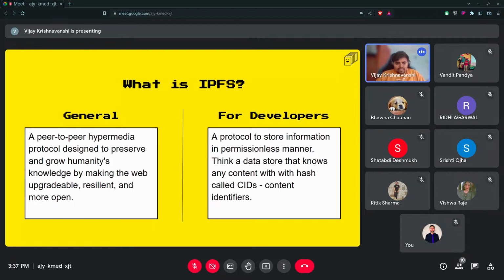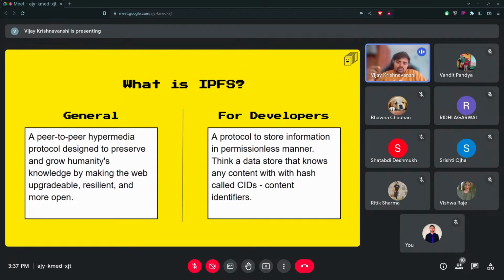For general people, it's a peer-to-peer hypermedia protocol designed to preserve and grow humanity's knowledge by making the web upgradable, resilient, and more open. Meaning you can store anything that you want, and that will be stored on a peer-to-peer network, in layman's terms. Then for developers, how does this definition change?